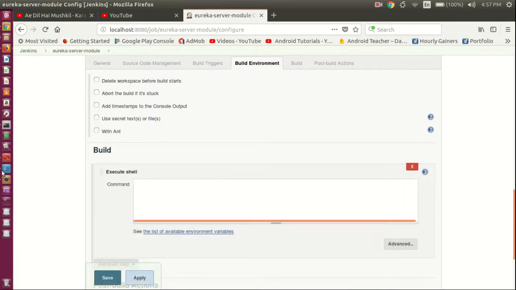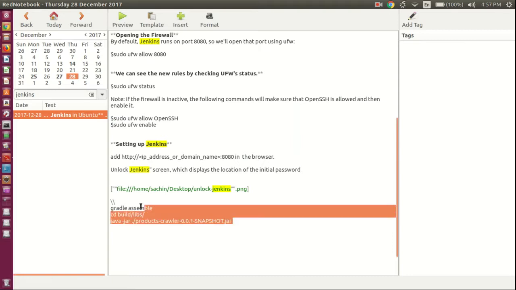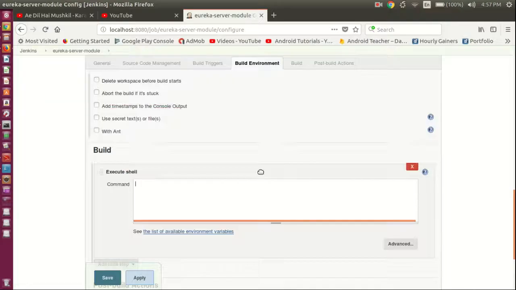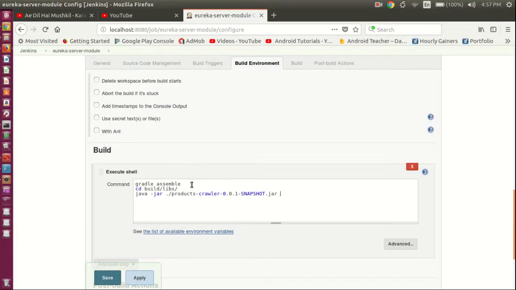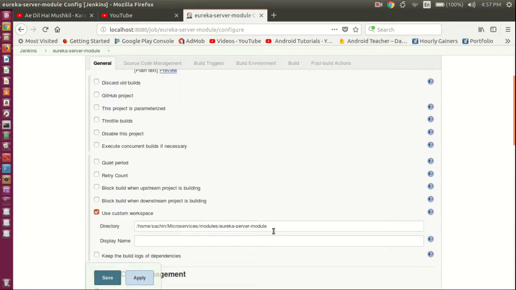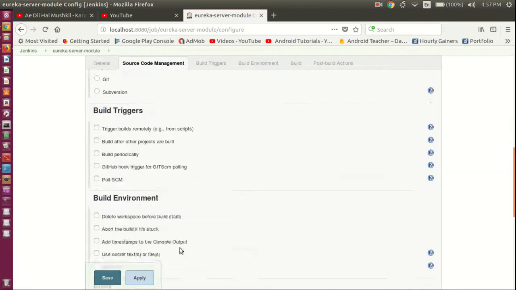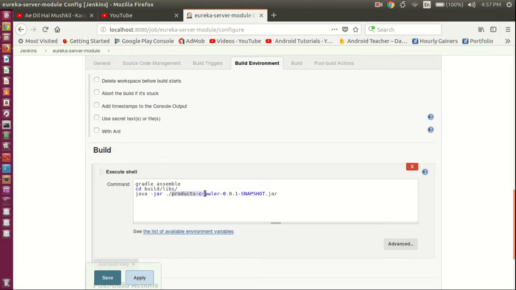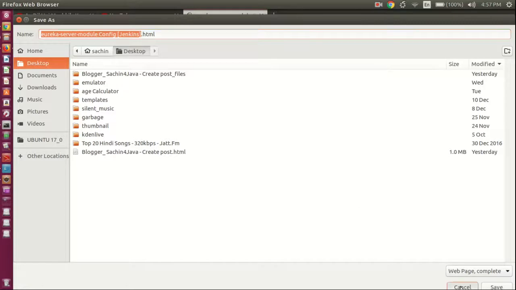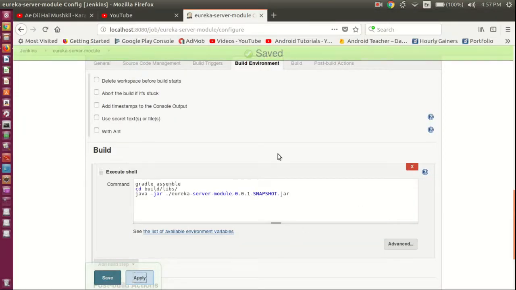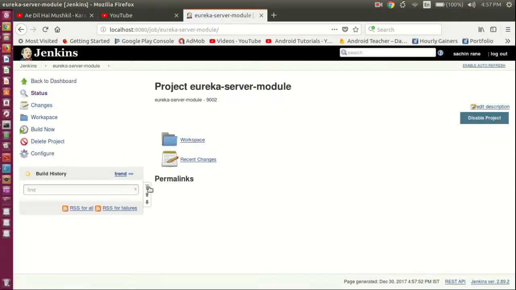I need to add the scripts. Okay, that's about the Eureka server Jenkins integration.